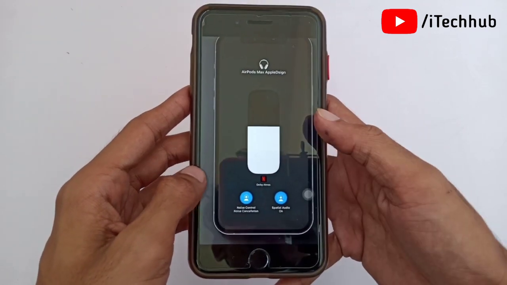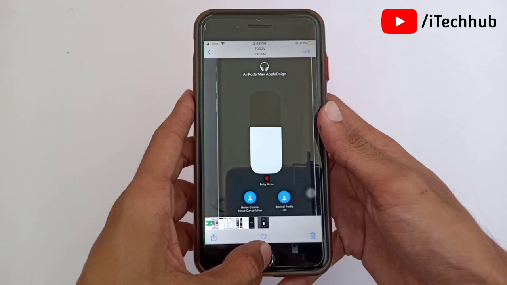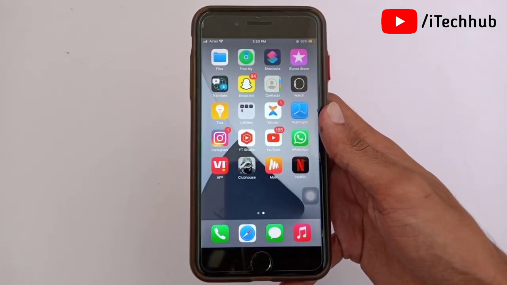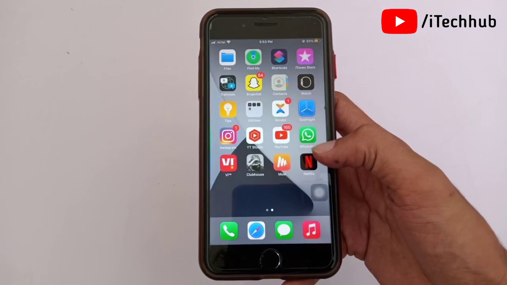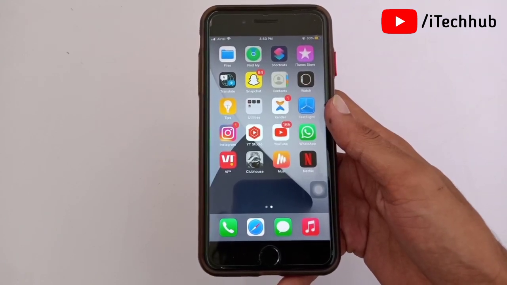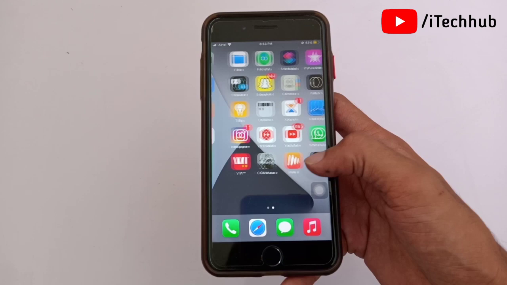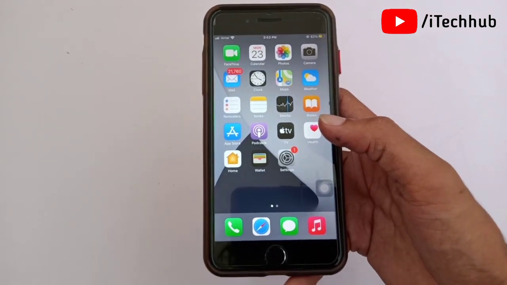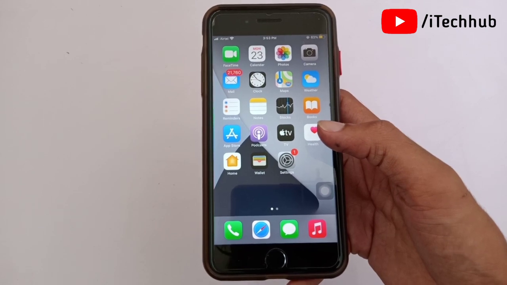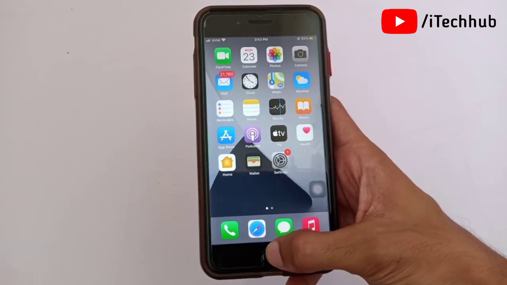These options are available for iOS 14 and also iOS 15 users. And if you don't see spatial audio in the Netflix app, please make sure you have the latest version from the App Store and continue checking over the coming weeks. This way you can easily get the spatial audio options on the Netflix app on your iPhone and iPad.